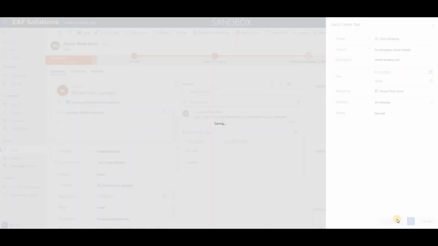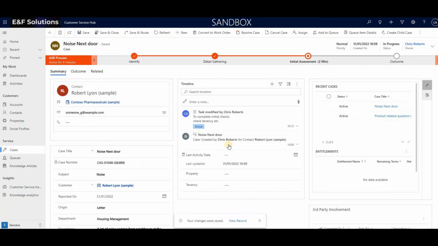We save and close. So these activities could be allocated to others as well. You can also, as you can see here, send an email to the customer. We can also obviously create an appointment to visit them, or we can create tasks, which captures everything else we may need to do for the customer.